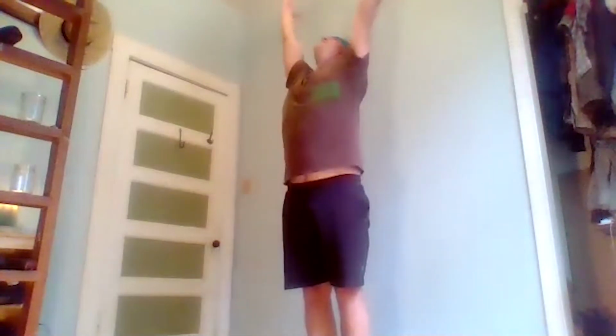Inhale, arms rise. Exhale, hands to heart center. Inhale, arms rise. Exhale and fold. Slight bend in the knees. Inhale, halfway lift. Long flat back, shoulder blades squeeze. Exhale and fold.